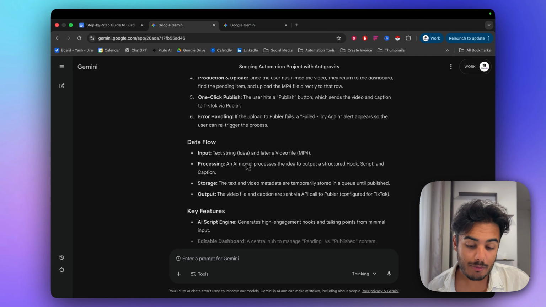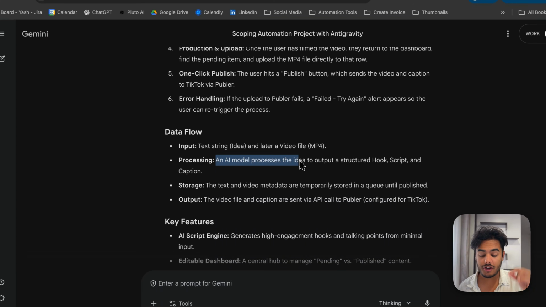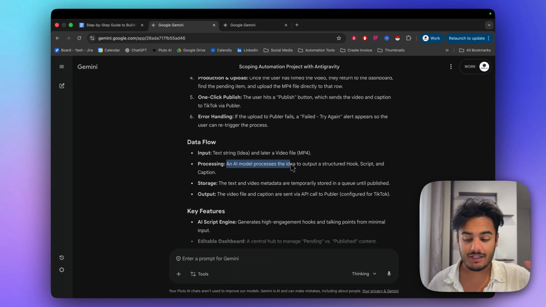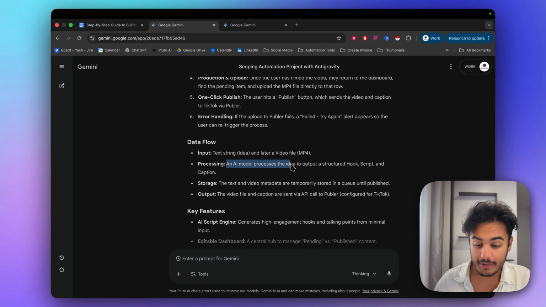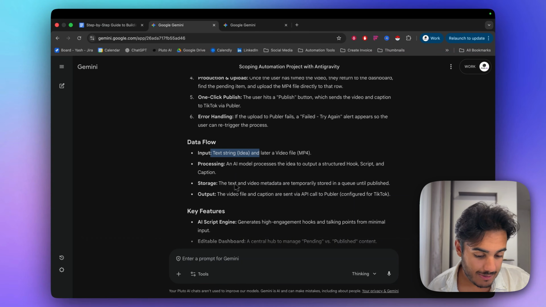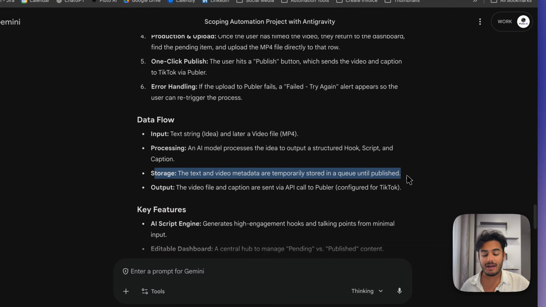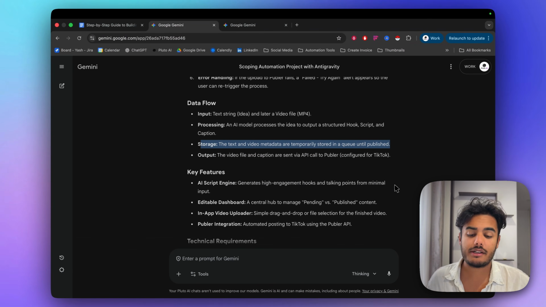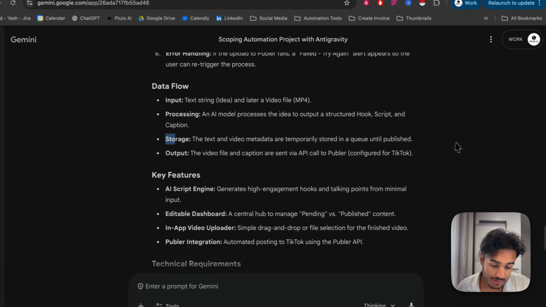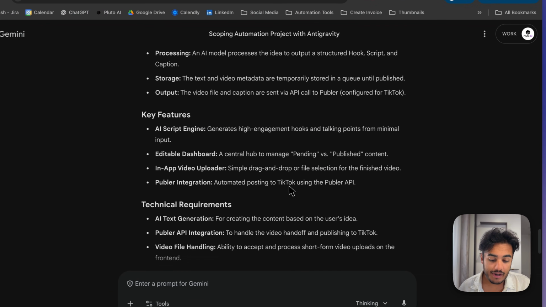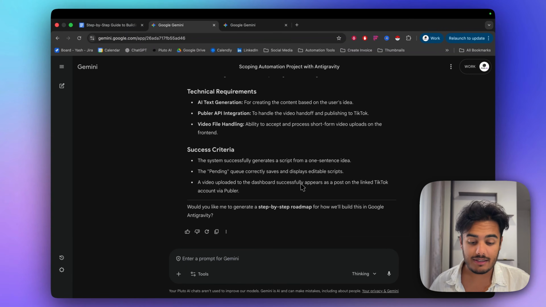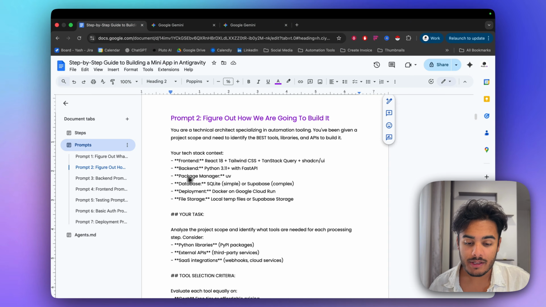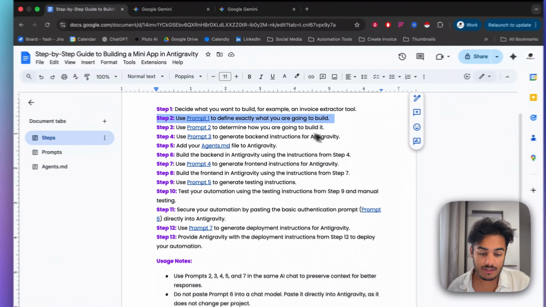But there are a few other things that we could use here. I think for sure we're probably going to use Claude as the AI model to create the scripts and also the hooks, etc. I find Claude the best for generating all of this content and writing. I think it's really good at that. Then for input, that doesn't really matter. For storage, I'm thinking perhaps we use Google Drive. I already have a Google Drive account, so it integrates directly into my tech stack. And also, obviously, Publer for uploading the content. We already decided that. And then the rest, I think I might let it decide for whatever else we need. So that's cool. Now, let's go to our next step, right? Step 2, if you go here, is to determine how we're going to build it.